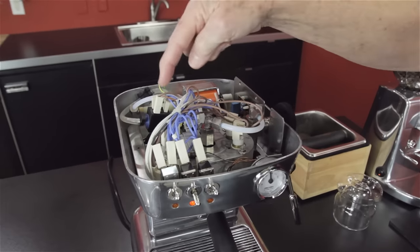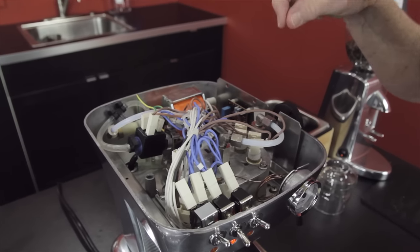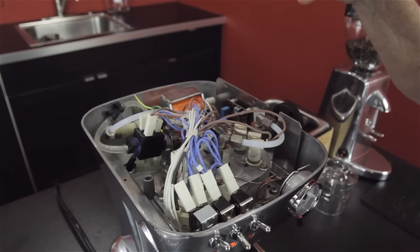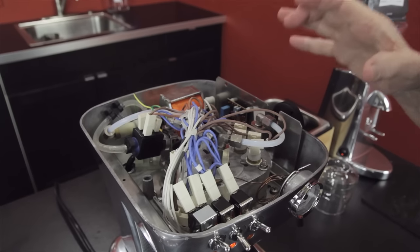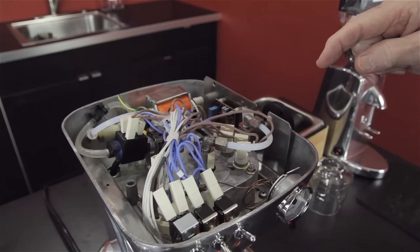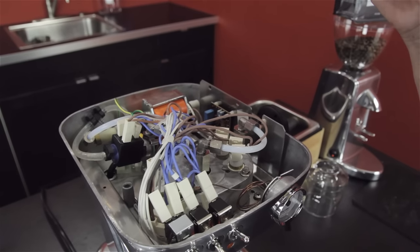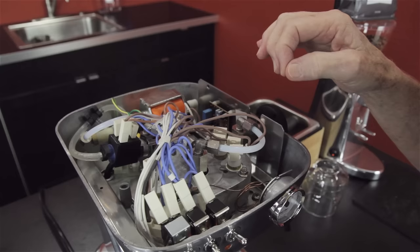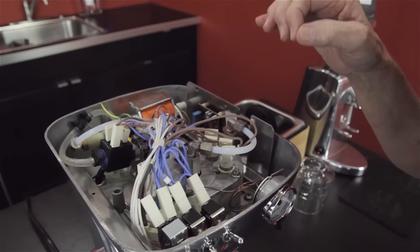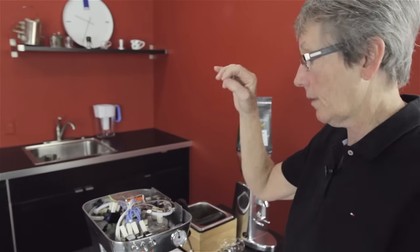Before, there used to be a brass boiler here that had a coil on the outside, which was your heating element, and that would fail kind of on a regular basis. This is a thermal block. This is a lot more secure as far as its reliability and longevity. It is aluminum with a stainless steel lining where the water goes around inside there. So with a thermoblock, the water heats on the fly.